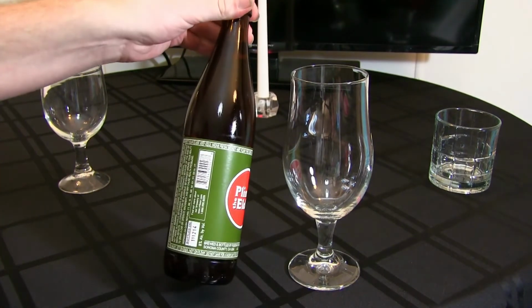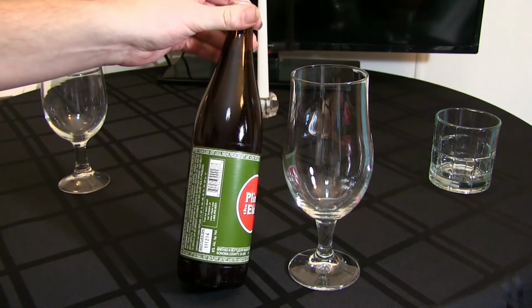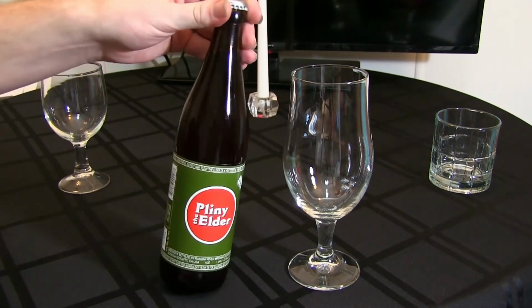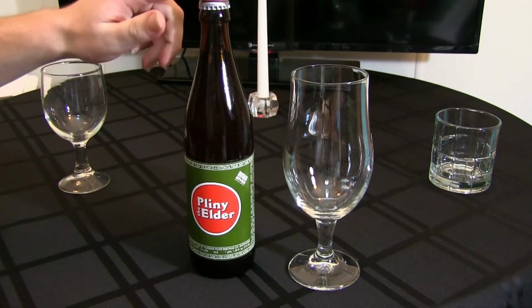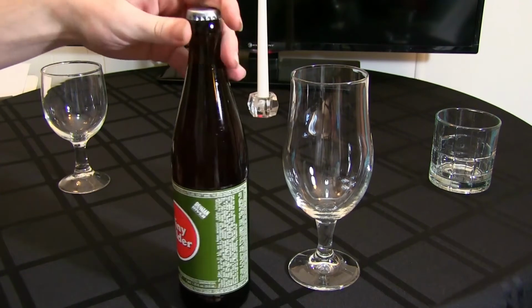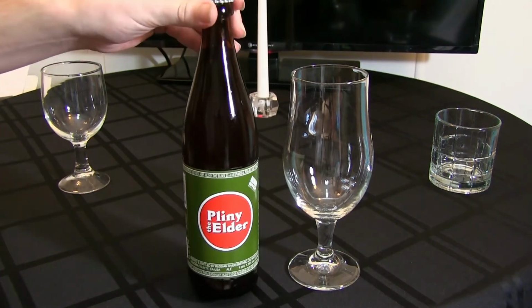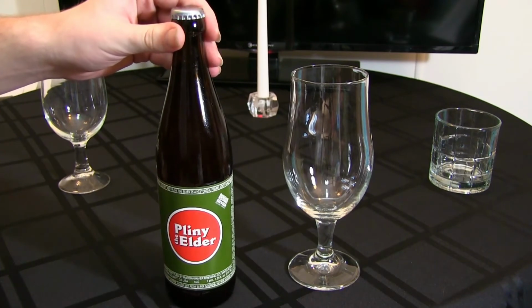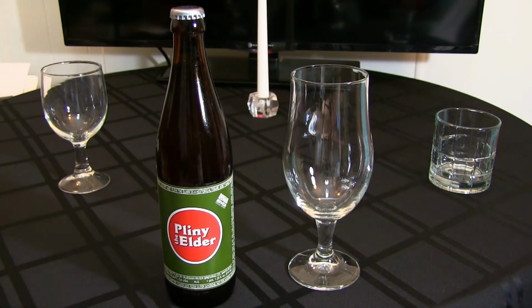So definitely can't wait to get into it, and let's go ahead now and take a look on the side of the bottle where they've got everything you could need to know, including the 8% alcohol by volume and the date it was bottled. So it was bottled 16 days ago. Pretty fresh here. Definitely make sure if you do see this beer to check the date. You don't want to get one that's out of date. If it's out of date, it's definitely not going to taste anything like it should. So the fresher the better on these very hoppy beers, and this one's supposed to be very hoppy, being a double IPA. So let's go ahead now and crack it open and get it in the glass.